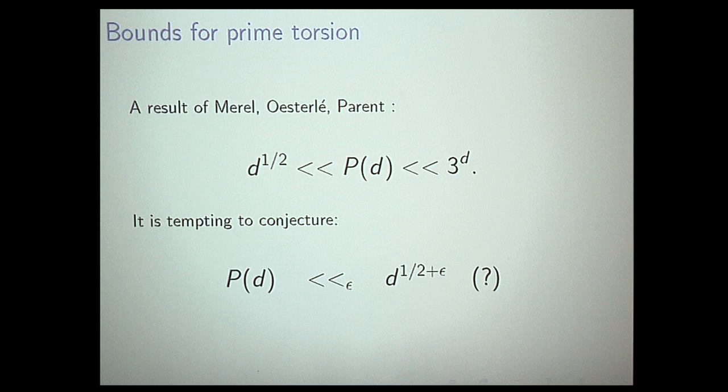The upper bound is extremely deep, and it's a theorem of Merel, and the bound is improved by Oesterlé and Parent. And here you're looking at a lower bound that's polynomial, an upper bound that's exponential. Which way is it going to go? Is it going to be polynomial or exponential or somewhere in between? Now, if you're sort of a certified minimalist, you would certainly be willing to ask that question that I put down below, and I ask it. I wonder whether it's very close to the fairly trivial lower bound.